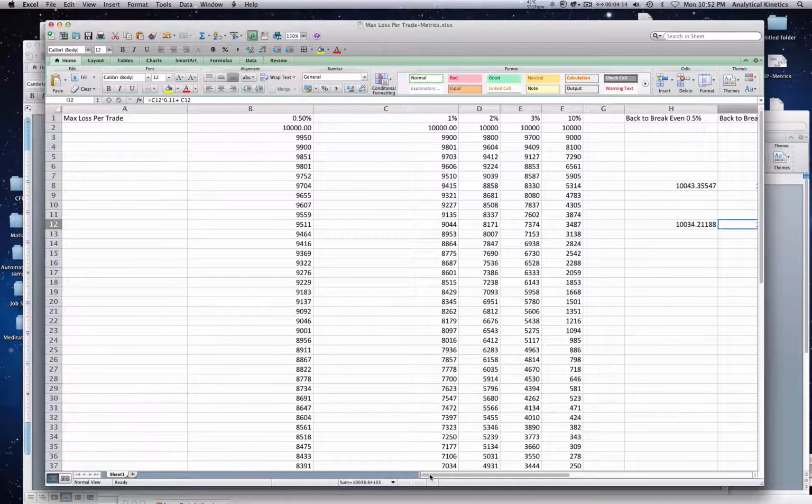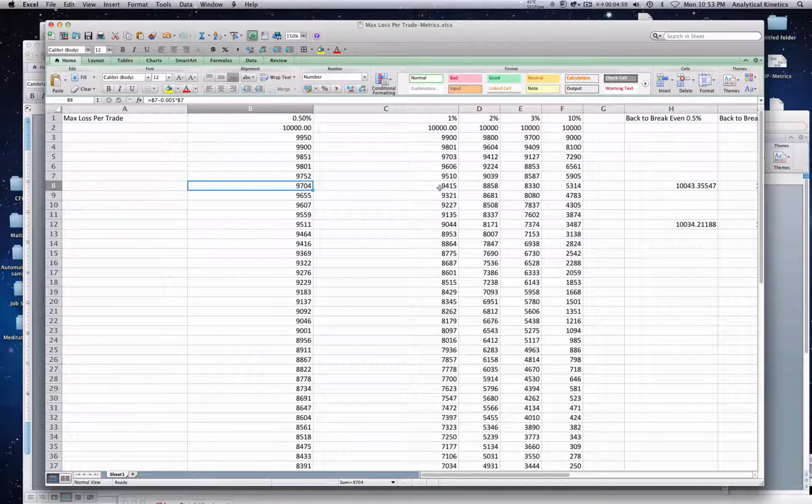So I put together a little spreadsheet here to show the effects of different types of position sizing. So over here we have a max loss per trade at 0.5% of the total account. I'm assuming that you start with an initial account of $10,000. As you incur losses in your trading, for instance, let's say you have 6 trades in a row that were losers at 0.5% a trade, you are down to $9,704. So that is not too bad.